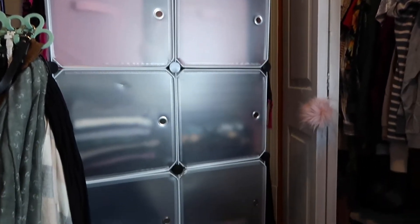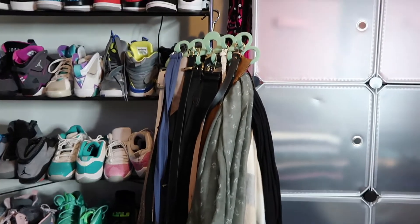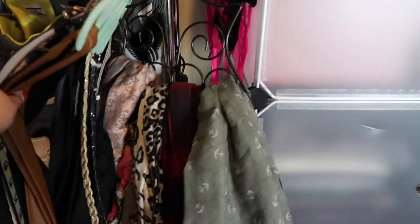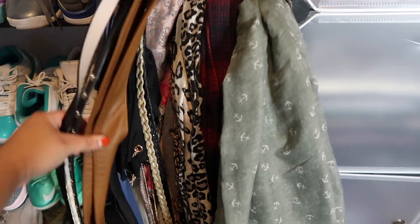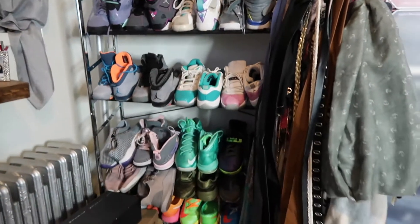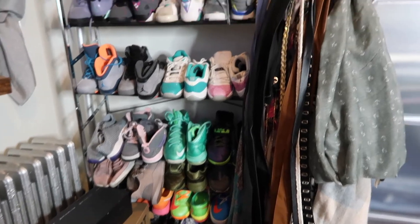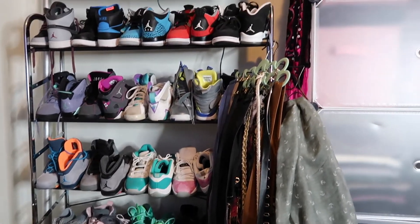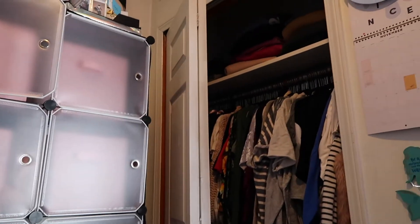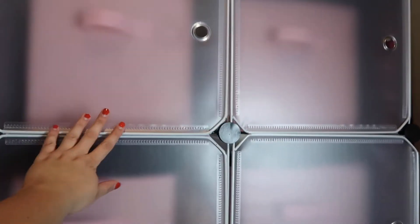Although it looks overwhelming, I still have more clothes at the laundromat right now, so this isn't 100% everything. Over here are scarves and belts — I might get rid of some of those too — and then my sneaker collection. Maybe I'll do a video on my sneakers if you guys are interested; let me know. That's my finished clean closet — definitely as good as it's going to get.